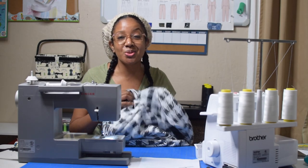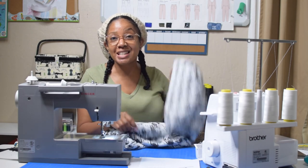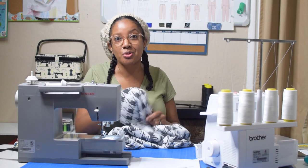Okay, so what I'm going to do is I'm going to move my camera and put this dress on my dress form, and we can take a look at how I did on this particular pattern.